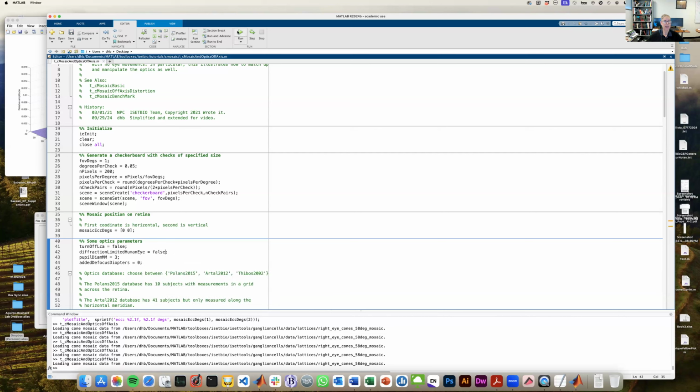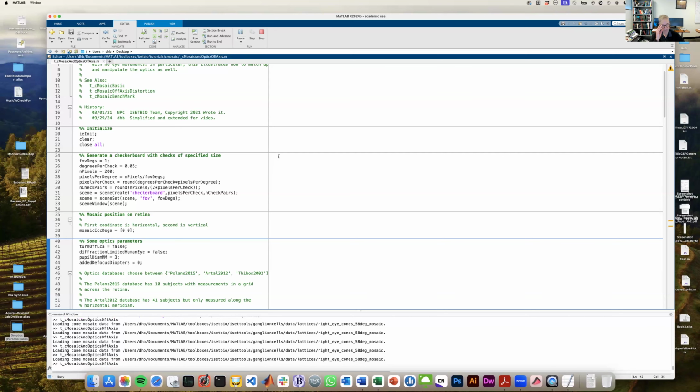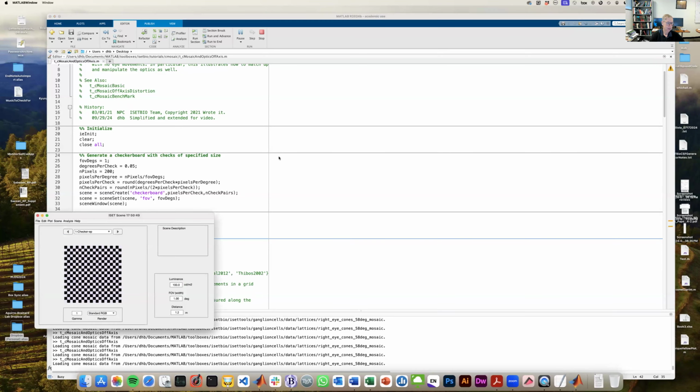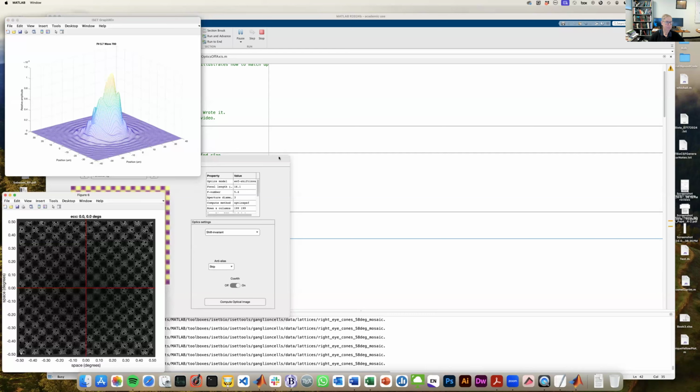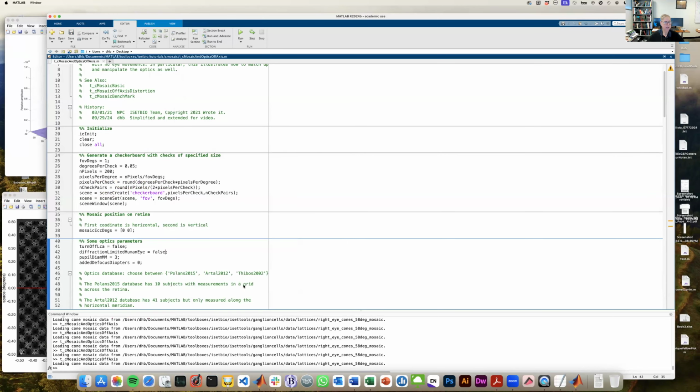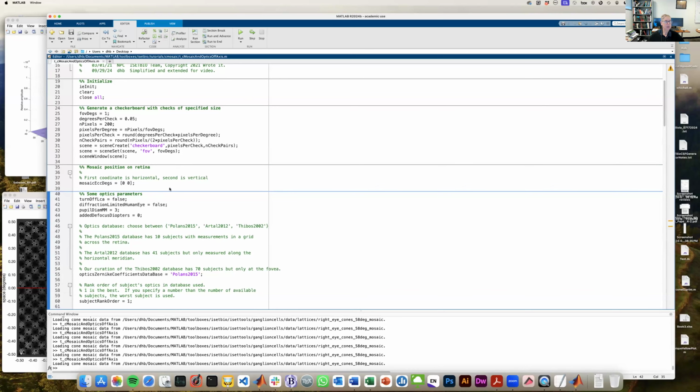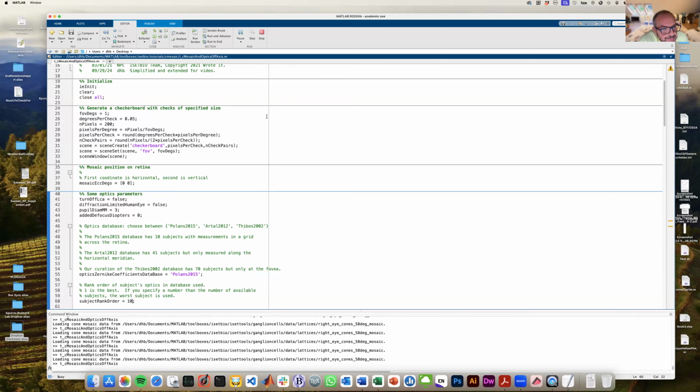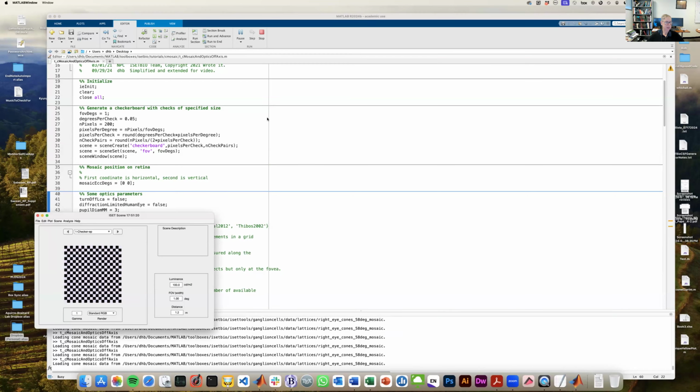Let's just look at one more thing. I'm going to run this again, and then I'm going to change the subject from the Poland data set, from the one whose point spread function was the best to the worst, and we'll look at what that does, which I'm honestly not sure I've done. So I'll be as interested as everybody else. This is the first one that we ran, and then I'm going to go down. Where is that subject specified? Oh yeah, rank order. I think I got this code right, so if I go to 10, I think that is the number there are, and the scene is going to be the same.